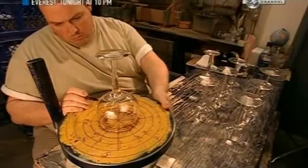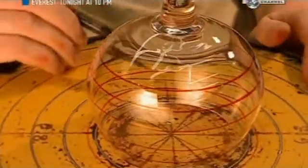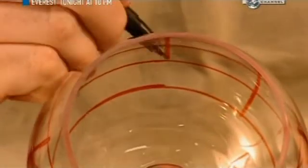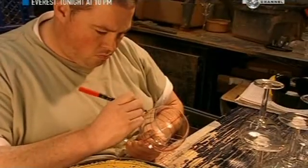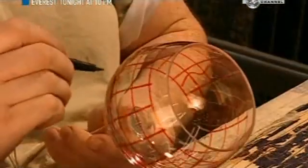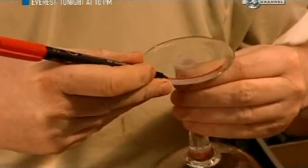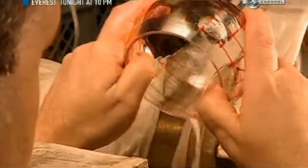Another craftsman, called a cutter, marks out a grid with a waterproof pen. He uses another type of turntable to steady his hand as he draws. It's not an exact pattern, just a general guideline to create the design of the piece. This design's called the Titanic. It's based on a light fixture from the ocean liner.